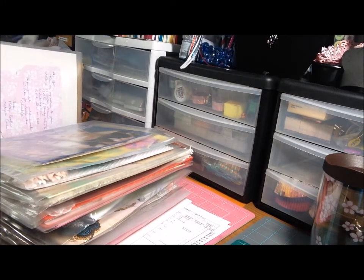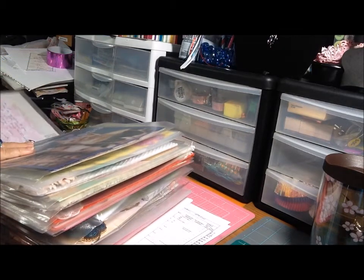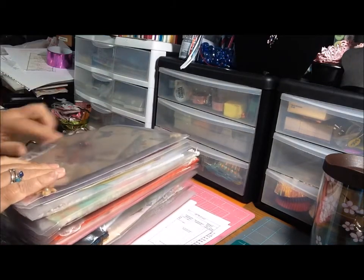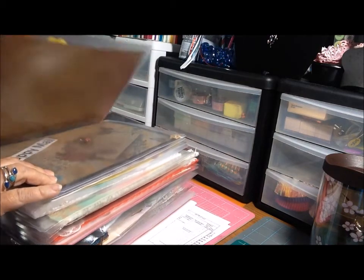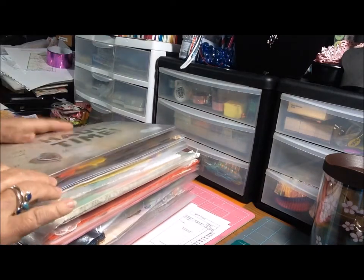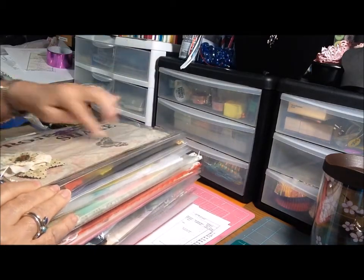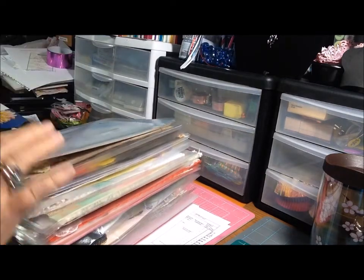I can't quite get it into the pocket holder, but luckily there is a pocket in the front of the binder where I can fit it, so that's where I'm keeping that one. Then I have Kathy's Cards — Destash Time — with the pretty red and the butterflies. They're all beautiful. Happy mail, and this one was from Canvas Craze Creations Brandy, as is the haul one with the scarecrow and the leaves. And then Miss Charlene Emery, my fellow Pennsylvanian, sent me a haul time with ledger sheets in the background — there's a story with that.